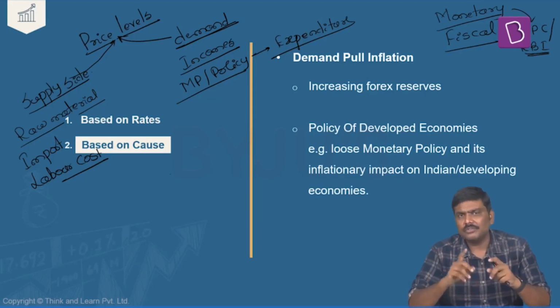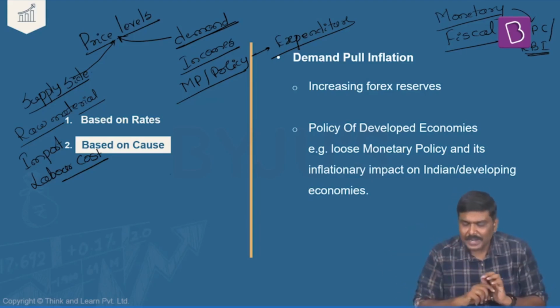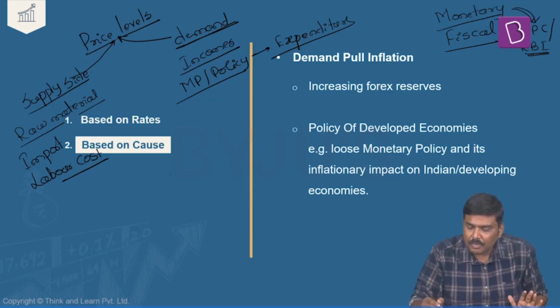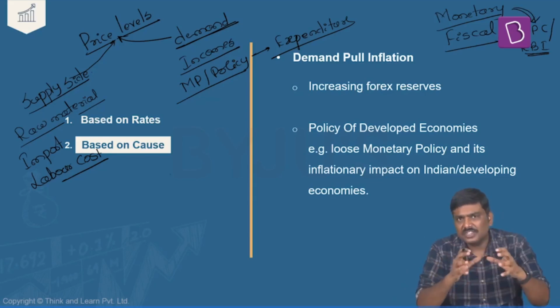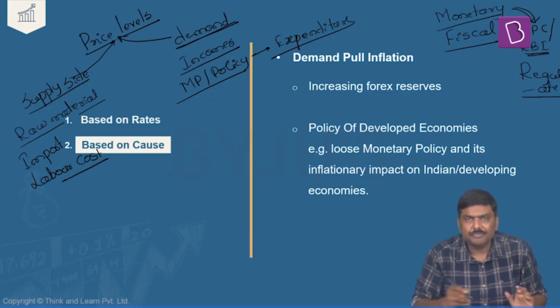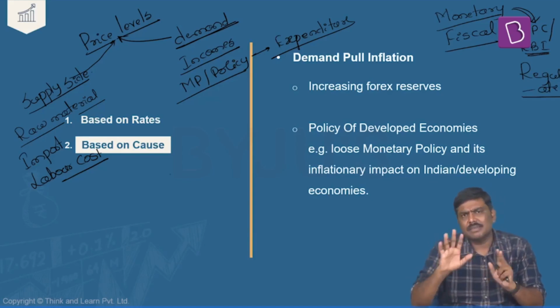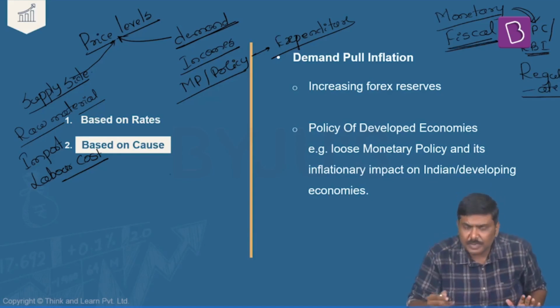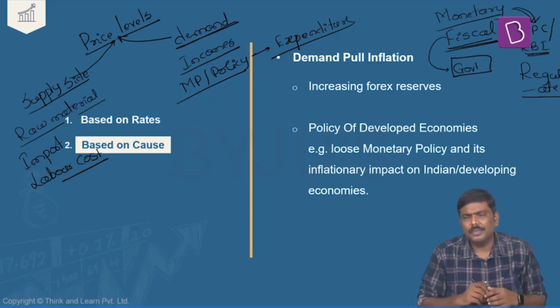Don't worry about this now. We'll discuss this in detail when I take up RBI. But basic idea is, in case of the monetary policy, using certain set of tools which are at the disposal of this particular committee, they will regulate the money supply. Is it okay? They will regulate money supply. When I say regulate, they will either increase the money supply or decrease the money supply. On the other hand, with respect to fiscal policy, it is decided by the government. Is it okay? It is decided by the government.